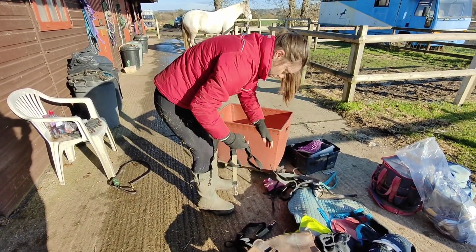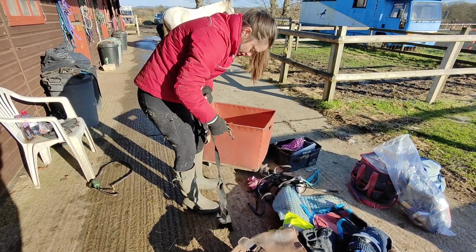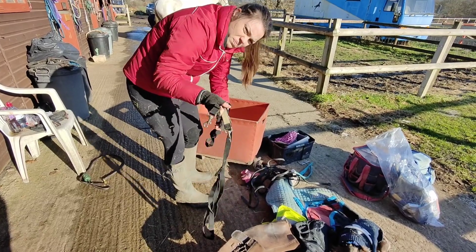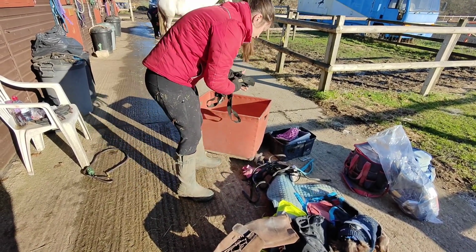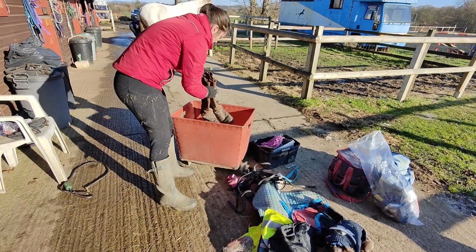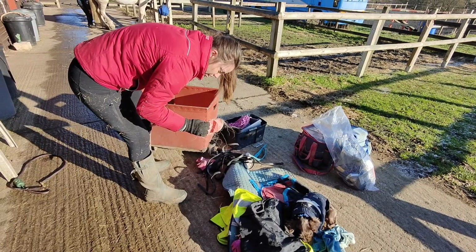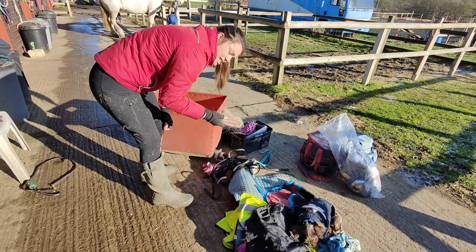Another part of bridle, which I can probably get hung up. Should have a leather bag, really, full of oil. These side reins I bought, I'm not a big fan of them, but I'll keep them in here. They're not great side reins. These are the best boots ever. I don't know why I'm not wearing them. And then another weird brush, which I think has probably had it. That's had it, hasn't it?